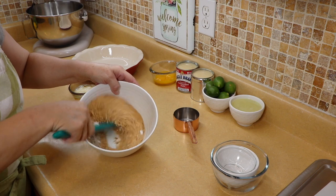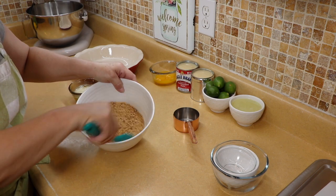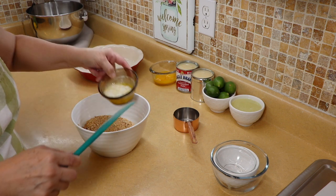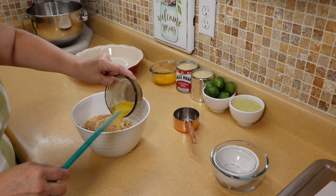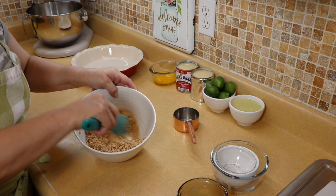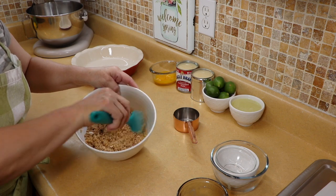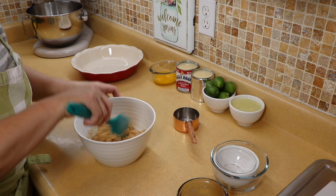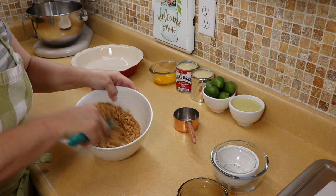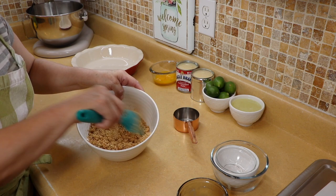We're going to give this a mix first before we add in our butter. Break up the little clumps, and then we are going to add some melted butter. Okay, and then just give this a mix. It's going to kind of resemble wet sand. And this is what helps adhere the crust. Okay, just make sure it's all dampened with the butter.